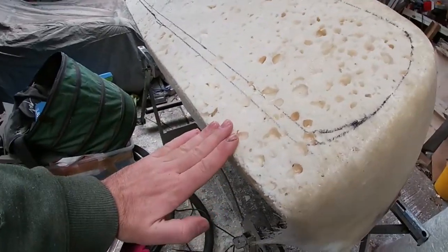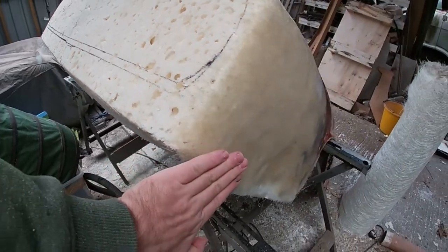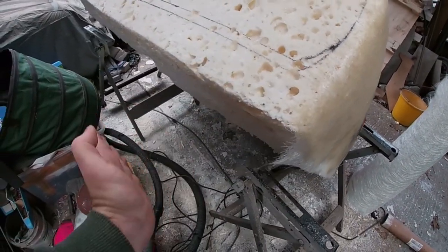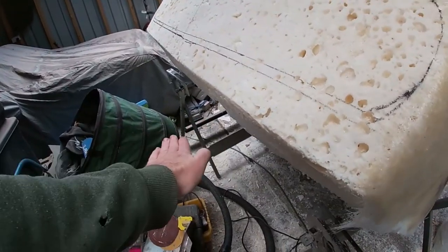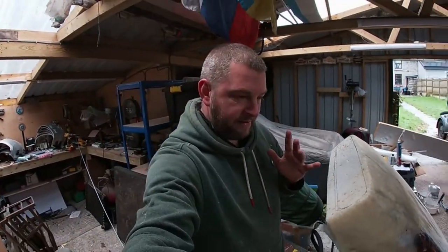Our bumper is going to sit ever so slightly proud. It's going to come back and then sort of fade into the wing. And then we're going to have our front valance, the splitter if you like, which is going to go on the bottom and be slightly scooped. Not too much. Like I keep saying, it's got to be in keeping with the car.